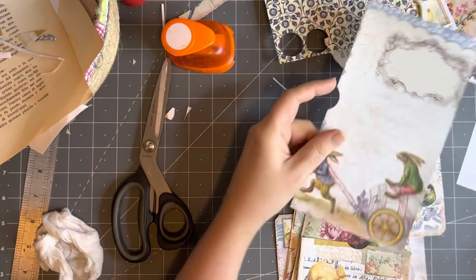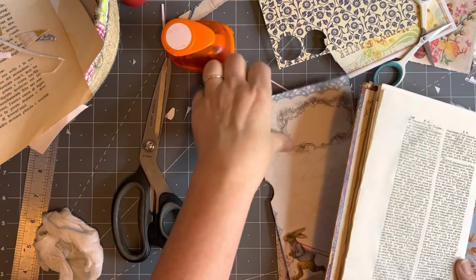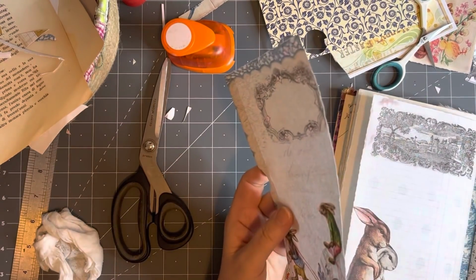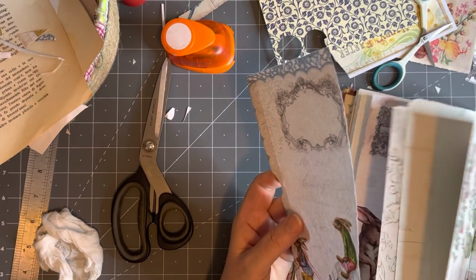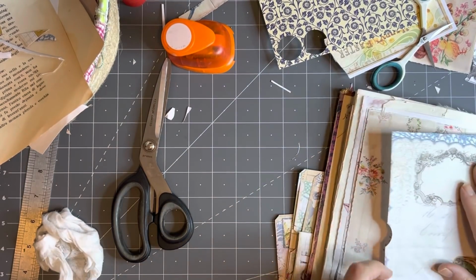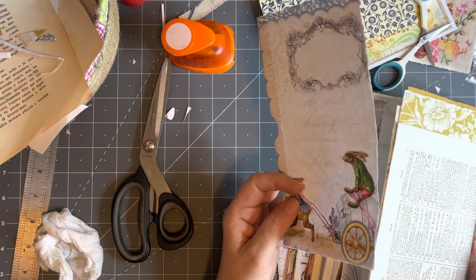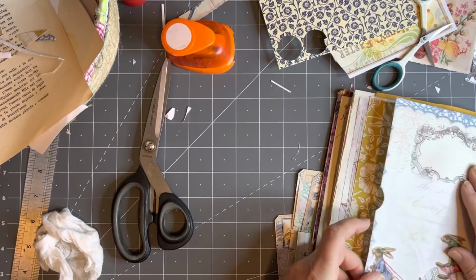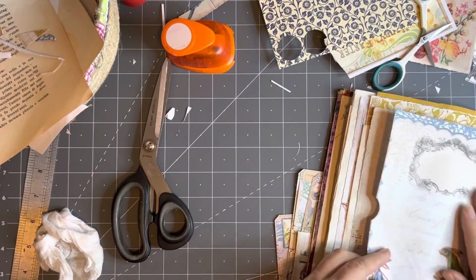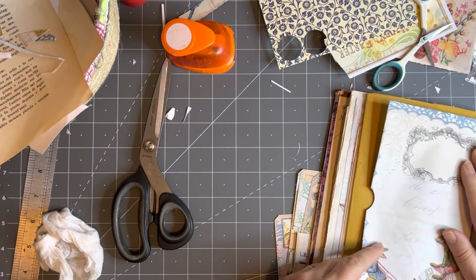So that's going to be a side tuck. I'll just show you how that will work. Grab the journal. I wouldn't cover up that page, but for example, you glue it around three sides and then you get a nice side tuck. I might decide to put it on that page, or I could put it on the straw paper. I could put it on that page, trim it down a little bit and have that peekabooing out. Put it here. Even there would be nice.